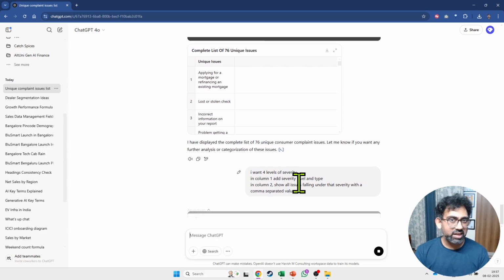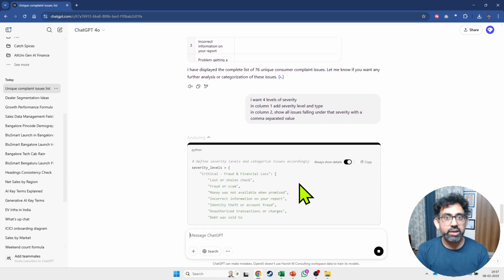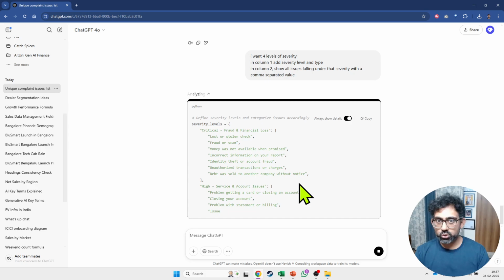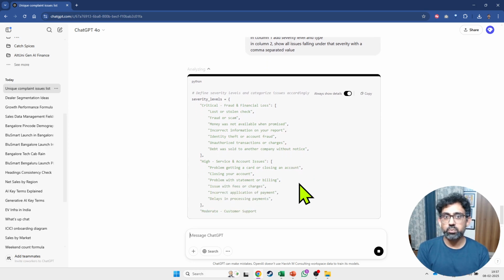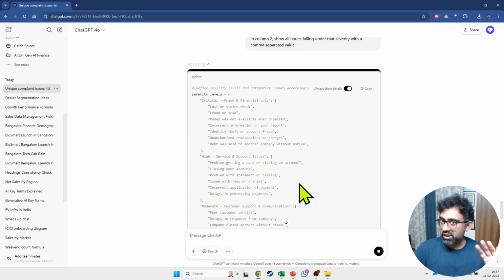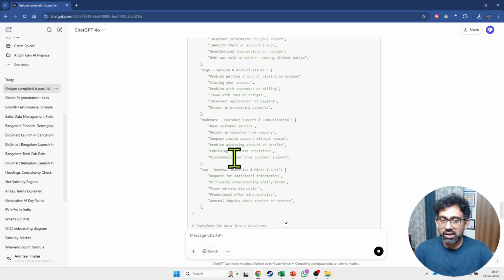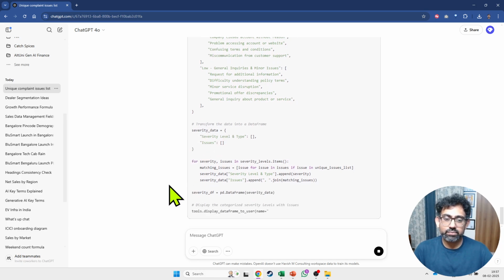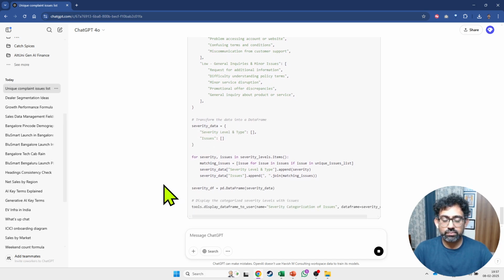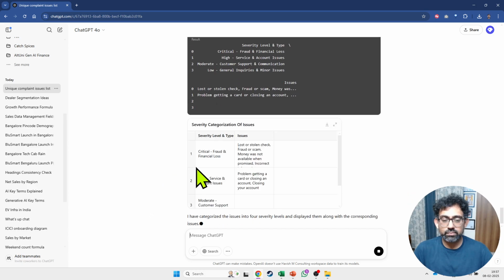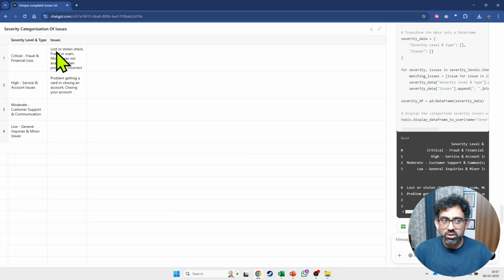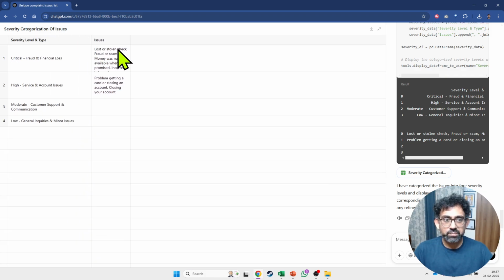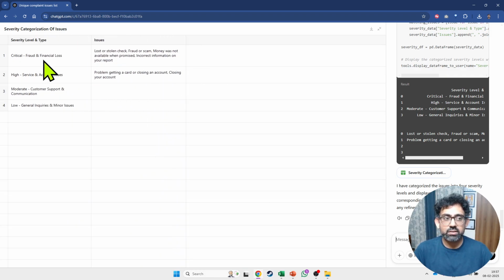So if you think about what we are doing, we are essentially grouping all the issues into similar groups. That means we are creating 4 levels of severity: critical, high, moderate, and low. And as you can see, this makes a lot more sense, right? Look at this. Critical, high, moderate, and low.